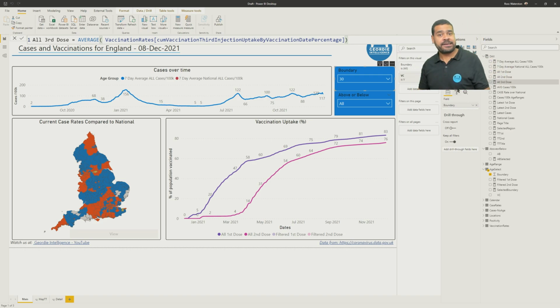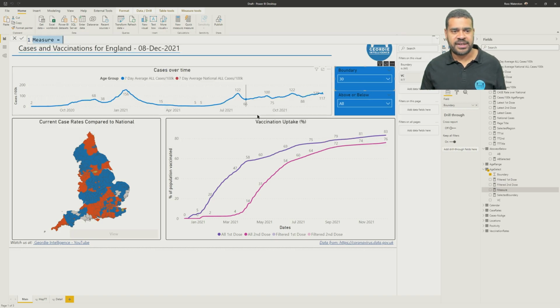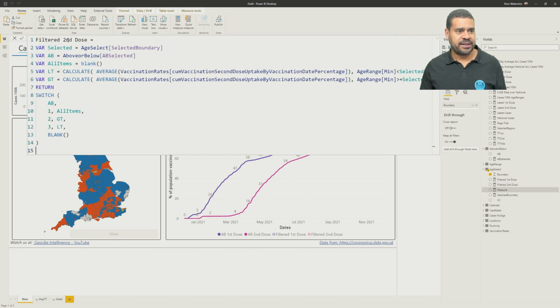Because we've built this in such a way and structured it in such a way, we can update our formulae this easily. And this is something you need to get your head around with DAX. Once you get into the good mindsets with it, it can become really portable and reusable. So let's do the same for the filtered. So come here, Control A, Control C. Let's go new measure. Control V, filtered third dose.